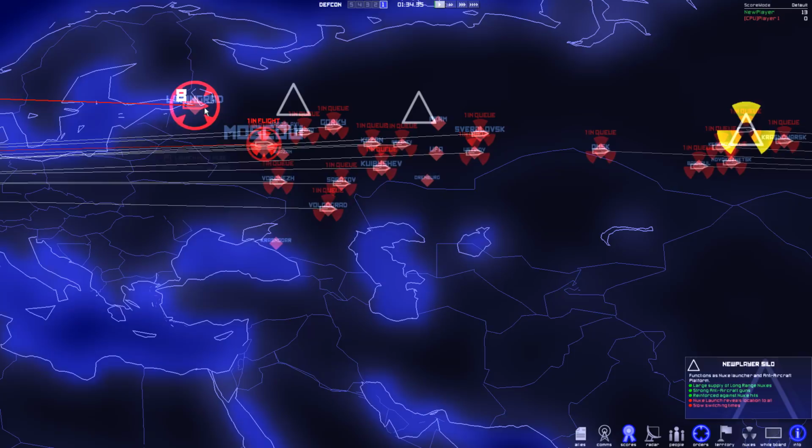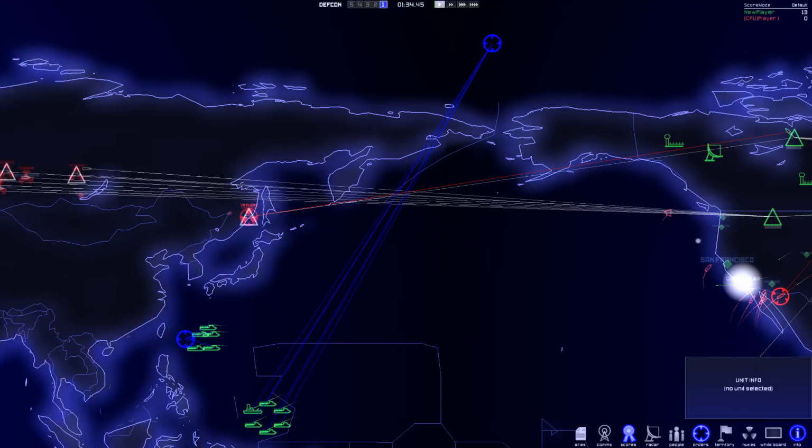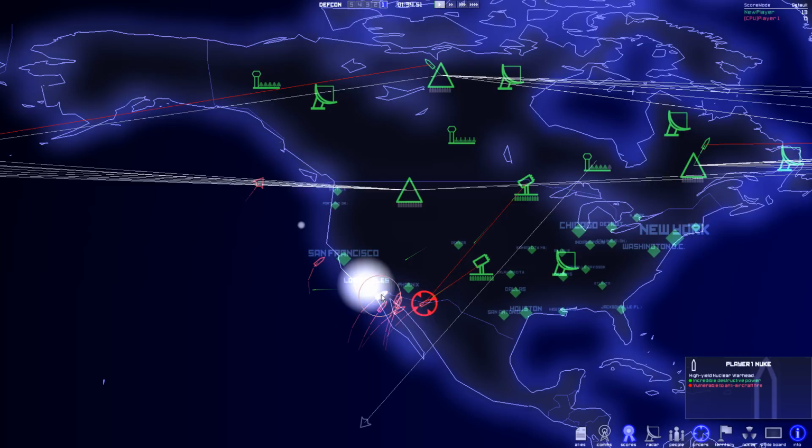Get Leningrad again. More, couple more in Moscow. Oh, we've got that city there. So I think we've targeted every city now, apart from that city there. We need to target that one. But we've still got some ICBMs left. So, intercontinental ballistic missiles. We're going to leave two in defense mode.